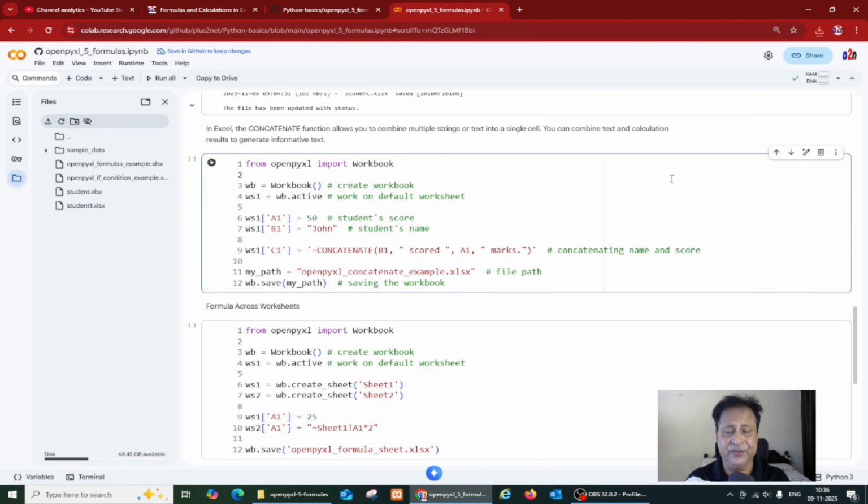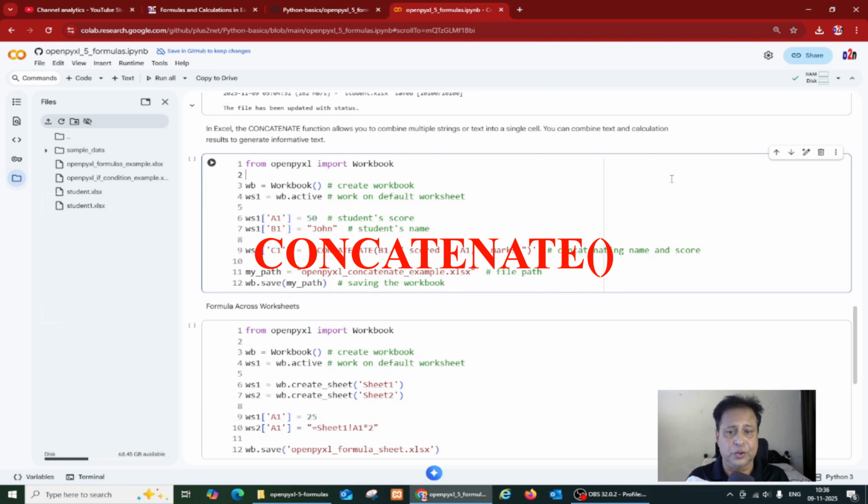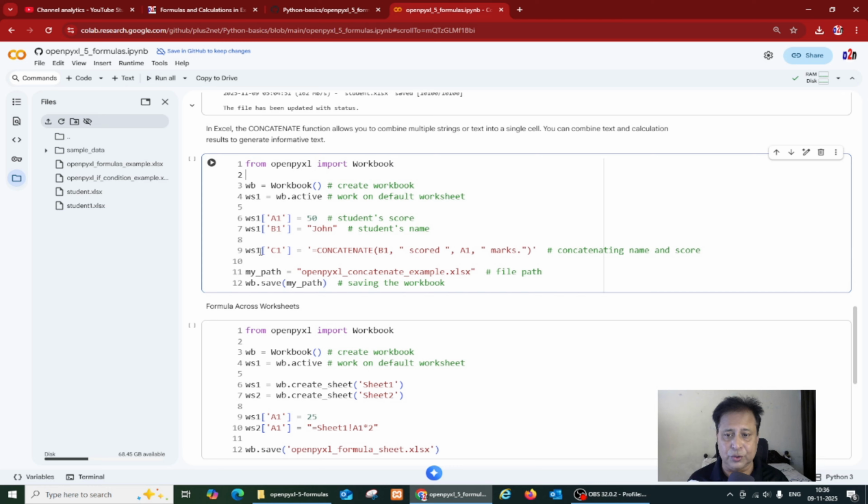Concatenate means mixing two strings. You see this is a SQL function also. So here it is available in Excel also. You can combine these two and put it in as one string. So C1 will take our column C, means column A, B, whatever we write, C will take the sum of it and give you. See, while summing it up, it not only takes the value, it also takes some other string. Scored a mark is here.